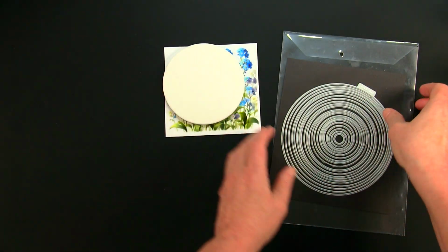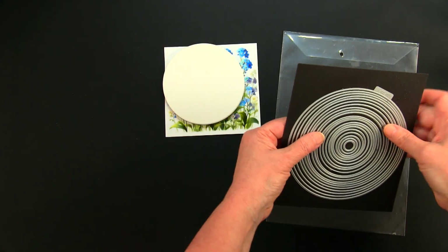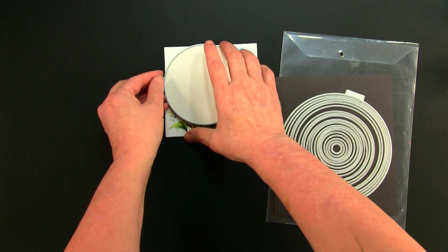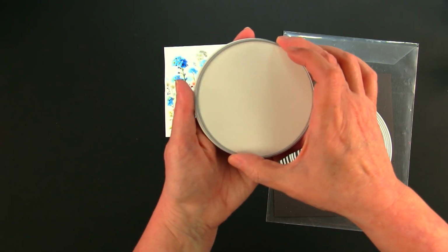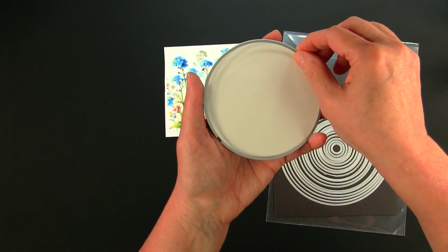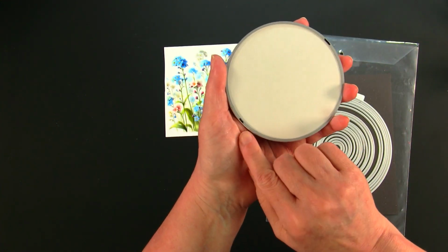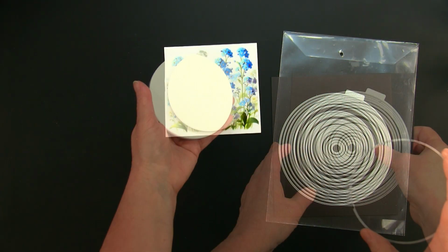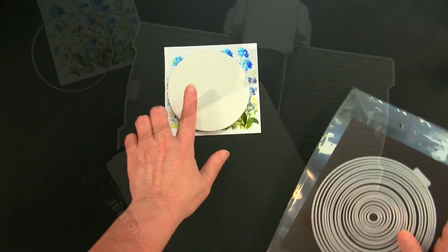So I have my nesting dies here, and I want to find one that fits the coaster. See how that is? That's the blade side up. It'll be blade side down. As you can tell, this is one that I use quite often. Let me get set up and we're going to cut this out.